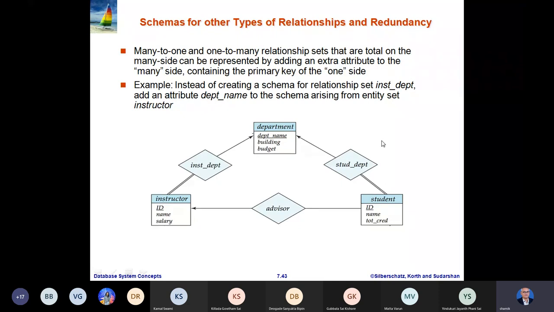Can anyone suggest? One department can have multiple students, and one student can belong to only one department. If we wanted to make a table only for that student department relationship, what would be its columns and what would be the primary key? Anyone?